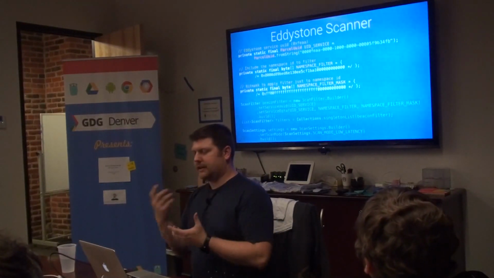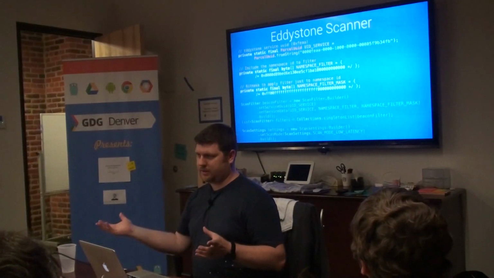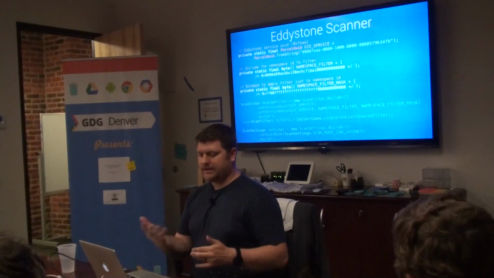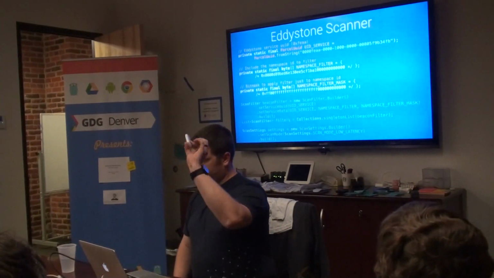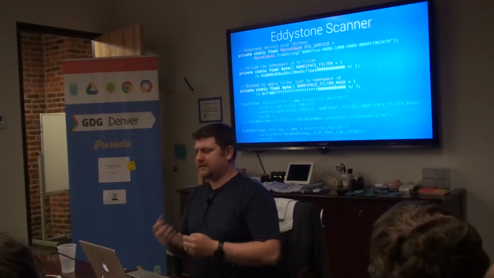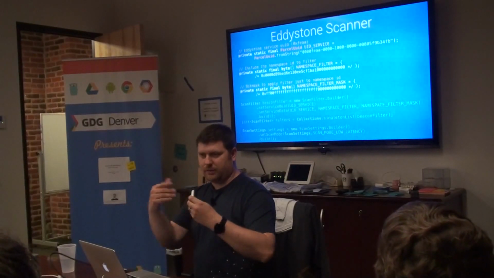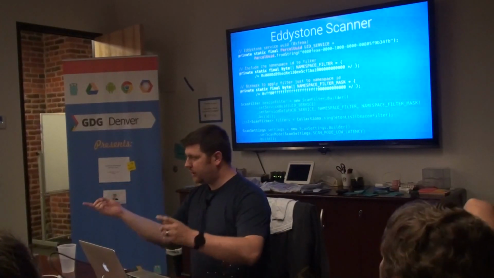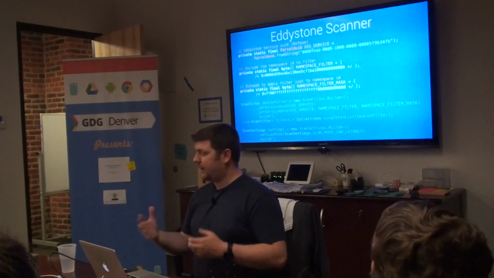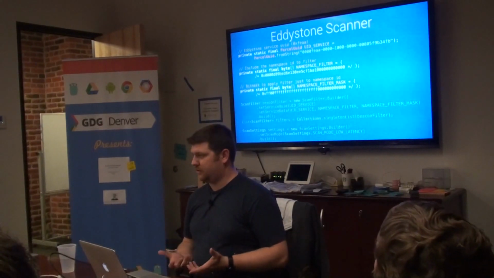Okay, so let's take a look at some Android code. If we had some of these Eddystone UID beacons out in the world, how would we talk to them? The UID beacon, and for instance, this one that I have right here in my hand is an example of one, is typically a beacon that's designed to be attached to some embedded device transmitting. So more often than not, your interaction with a UID beacon as a developer is going to be scanning for them and reacting to the presence or the proximity of these particular devices.